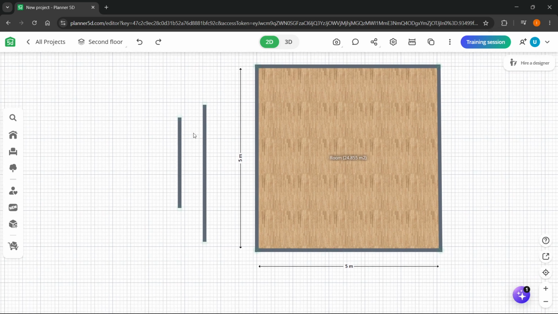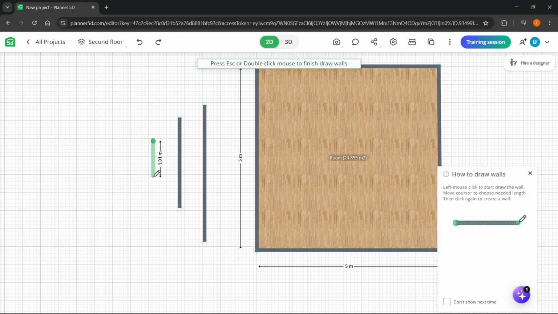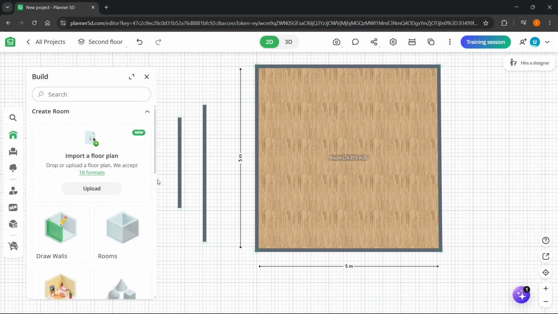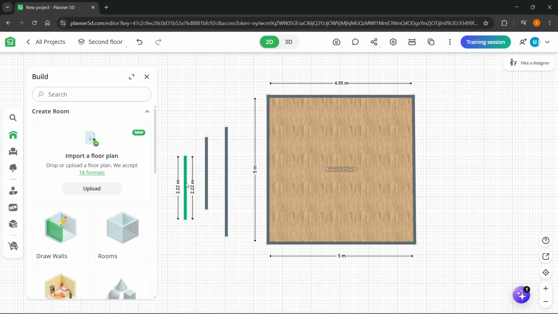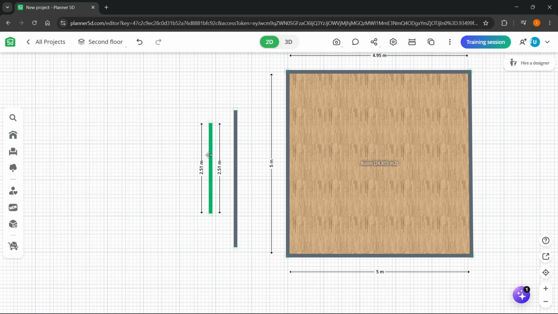So if you've drawn a wall yourself, so you use the build button over here, and then this draw walls tool just like this, you double click, press enter, and you have your wall right now. There's of course a few ways to cut this one first. So you can either click on it, and then you can click on the hide button, and that's going to hide the wall, or you can click on this delete button, which is going to delete the wall, and that way it's going to cut it. So just like this, delete, and there we go.